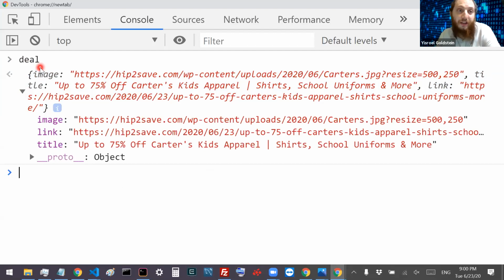So this is cool. Until now, we used to do variables that only have one thing inside of them, like a number or a string. And now we have this new kind of variable called an object, which contains in it multiple different things, multiple different details. Now, let's see. Can I get the image? Can I get the link? Can I do something with it? Like, can I alert it or something like that?